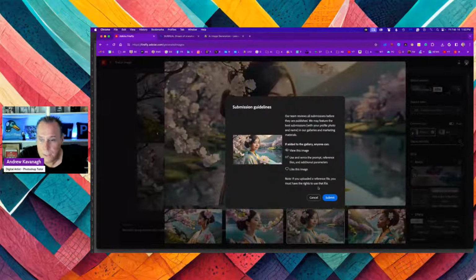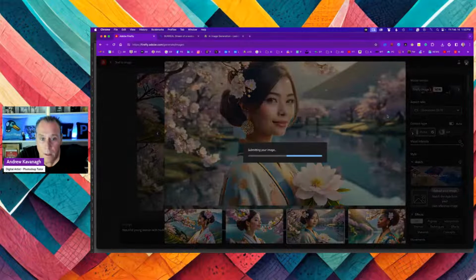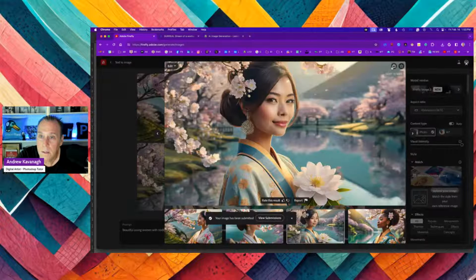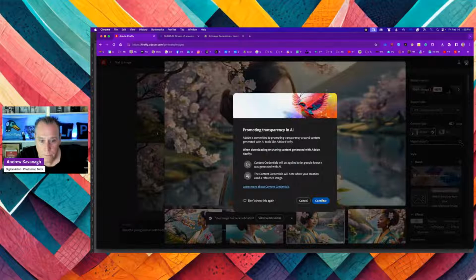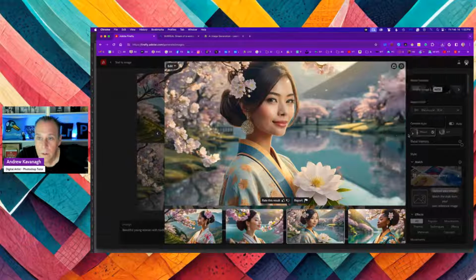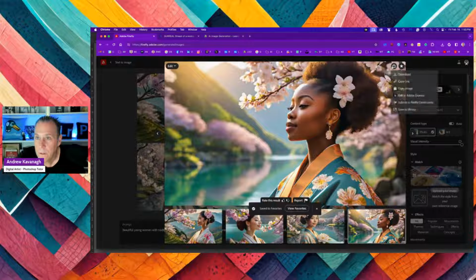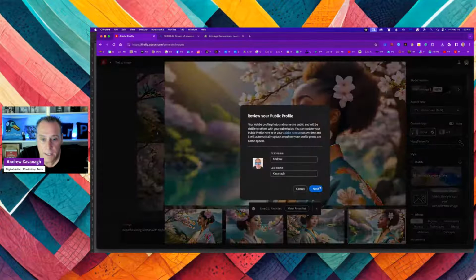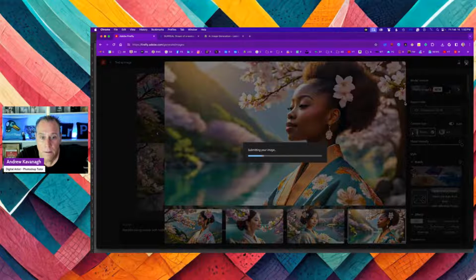Maybe I'd do a quick download. And download. And then the last one, that's a nice one too. So submit to Firefly. And then I'm also going to do a quick download.